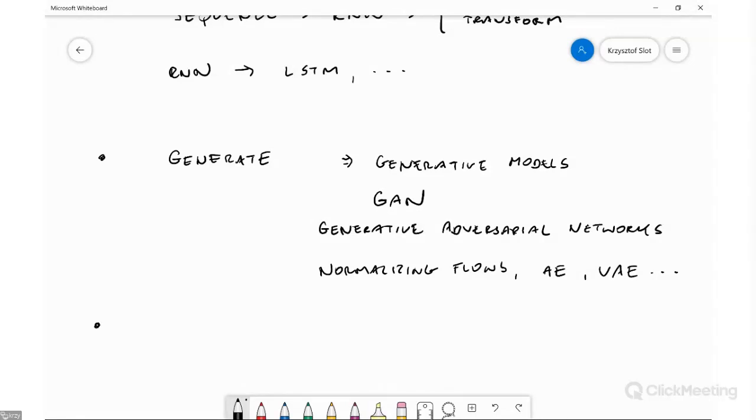And one of the last things is that we have something that introduces, using these deep concepts, the reinforcement learning.